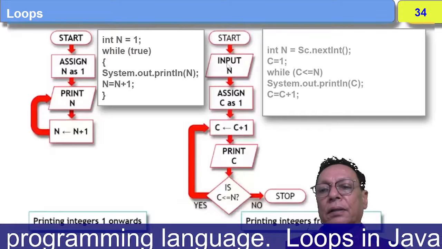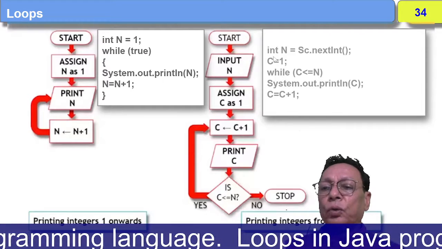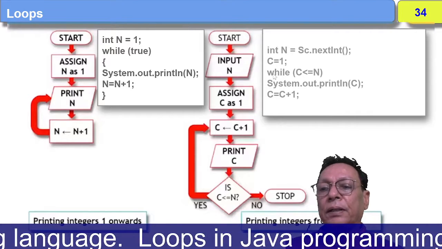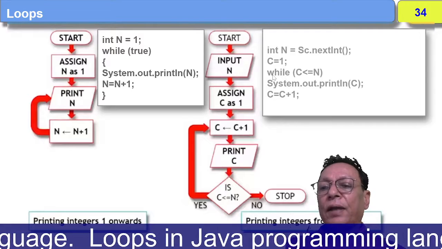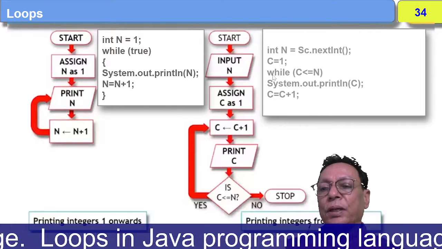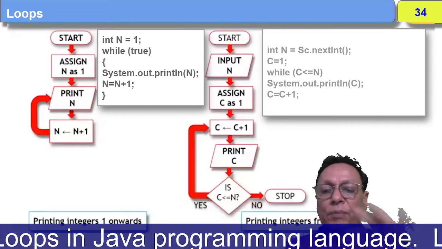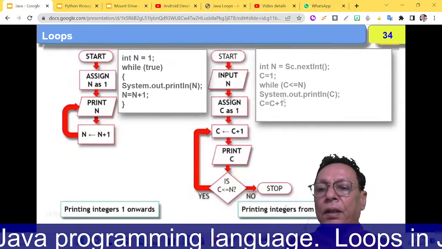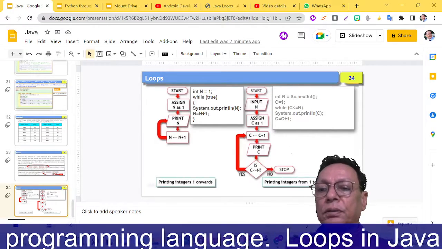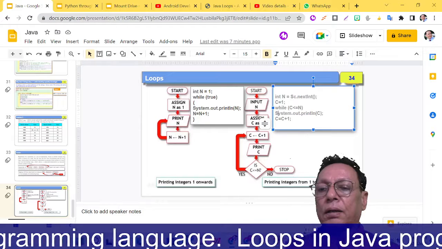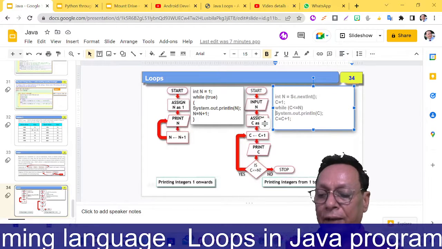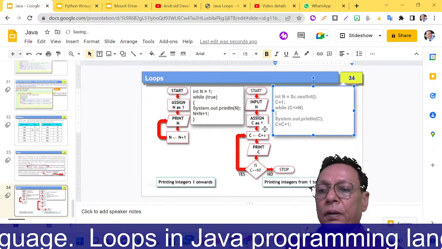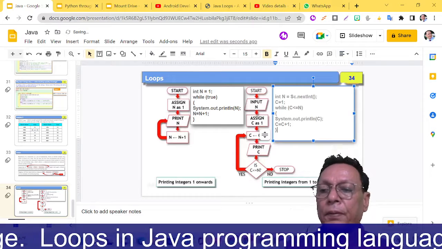And over here, this is the loop where I'm going to enter the value of n. This loop will be repeated as long as the value of c is less than or equal to n. So there is a small mistake. I'm going to change it, and this mistake is this. Because there are multiple statements, I will have to put braces here. This way.